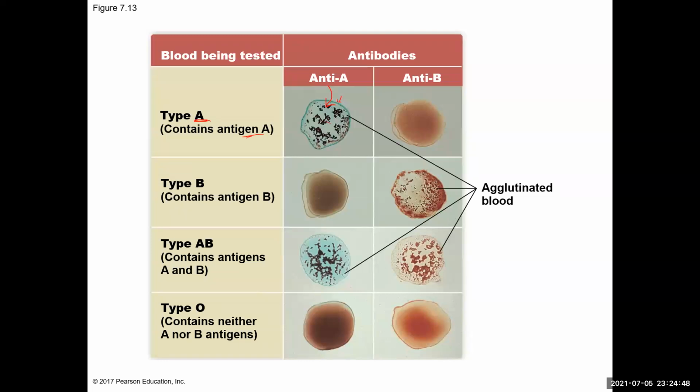So like in this example, the anti-B antibodies agglutinate, so that means that it's type B and it contains the B antigens. When both agglutinate, so if both the A and the B agglutinate, then you know it's type AB because it has both A and B antigens. Now, if none of the samples agglutinate, then it's type O because that cell has neither antigen, right?